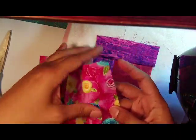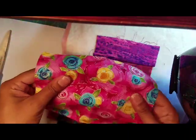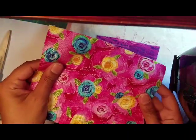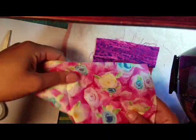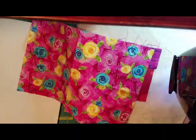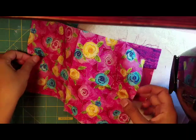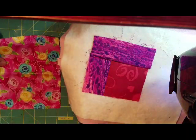Alright, so this one still has the selvages on it, so I'm gonna go ahead and cut, no, you know what? There's another side. So I'm gonna go ahead and use this side. Now, so let's say you got a thing like this. You want to make sure that you have strips. So the best way to cut this, let me iron this out.